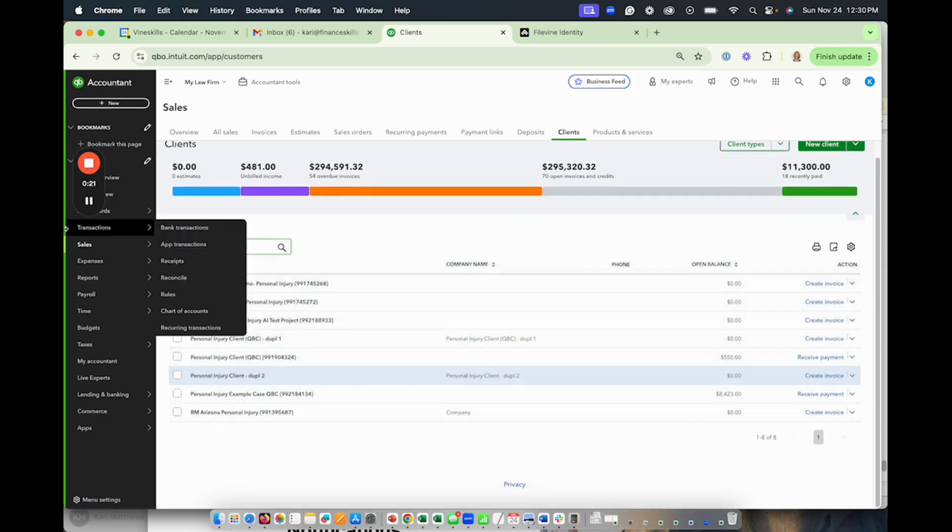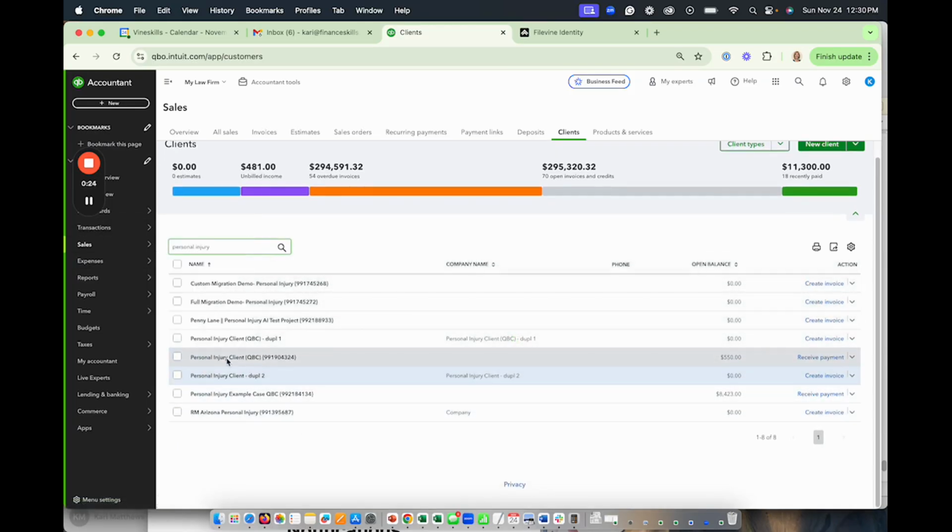So let's see here. We can see this personal injury client QBC is the one that is matched to FileVine, because you see the squiggly brackets and then the project ID. The FileVine project ID is within those squiggly brackets. Our QuickBooks Connect integration uses this project ID within the squiggly brackets to push transactions. That's the reference. So our systems don't use a name, but they use the number in the squiggly brackets.